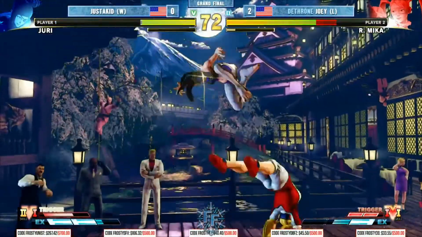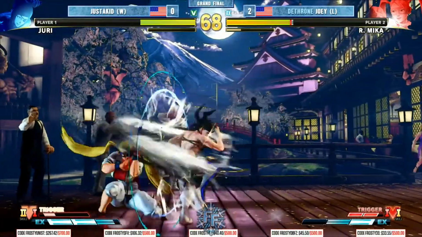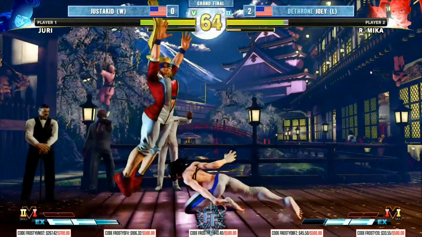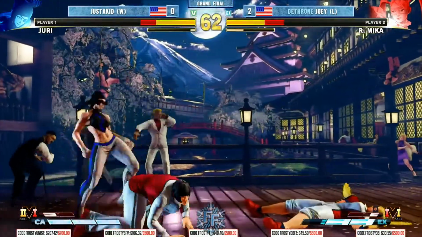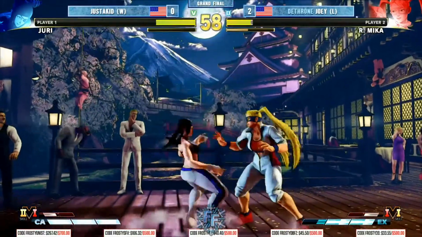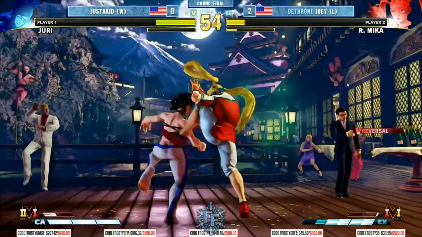After clipping Armika with a crush counter sweep, Just a Kid's Jury immediately jumped over to reverse their positions, and sent Armika in the very same corner Jury was trapped just moments ago. By slowly taking away Armika's life bar with Jury's far-reaching normals, seeing that Armika had just enough life remaining that a single throw would win Jury the round, Just a Kid would do so, dashing in and immediately throwing her, avoiding a bracket reset for now.